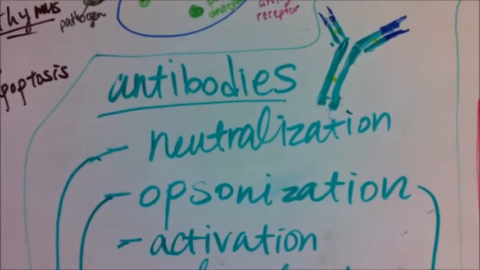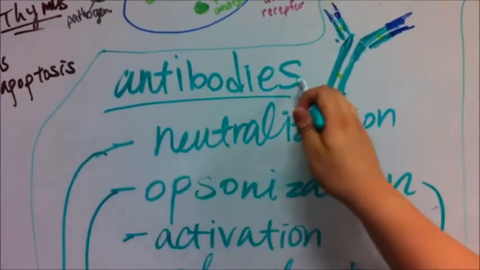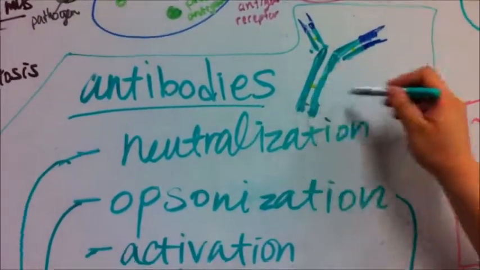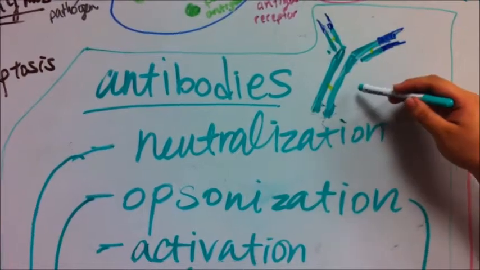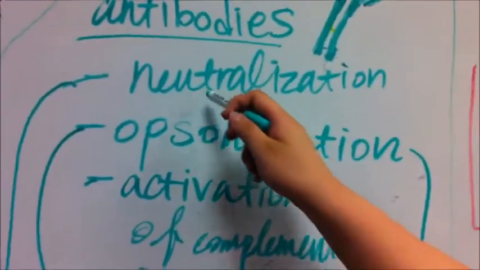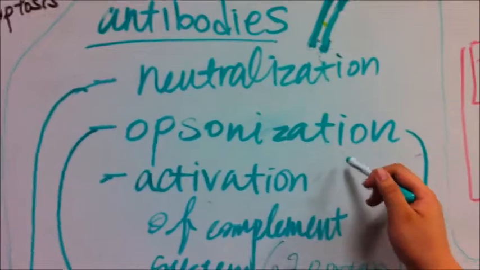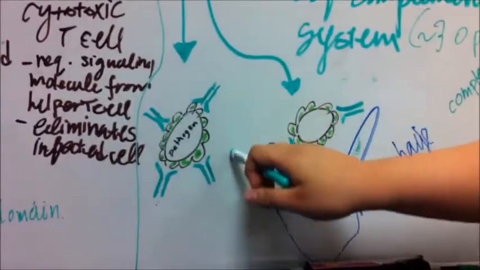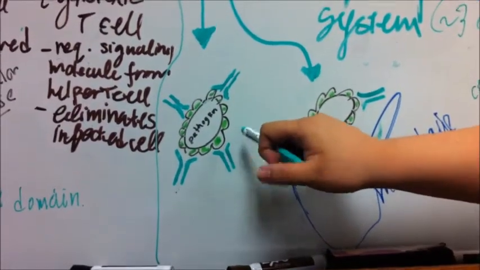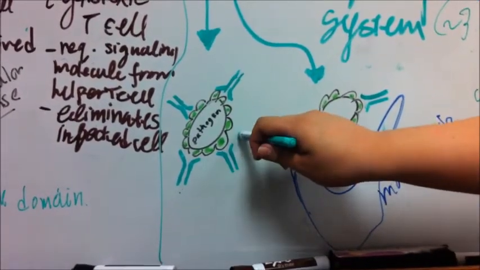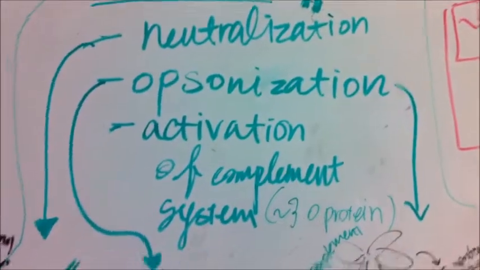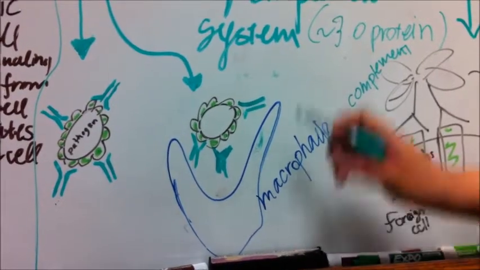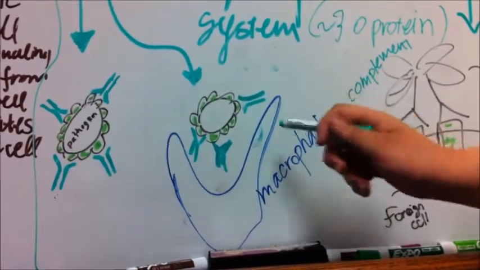So the activated plasma B cell will produce the antibodies, the immunoglobulins, which are the B cell receptor without that transmembrane region. It's not anchored in the B cell. It has three functions: neutralization, opsonization, and activation of the complement system. In neutralization, the antibodies will attach to the pathogen, therefore disabling it from attaching to our own cell. And in opsonization, it would attach to the pathogen and signal the macrophage to perform phagocytosis, therefore destroying the pathogen.